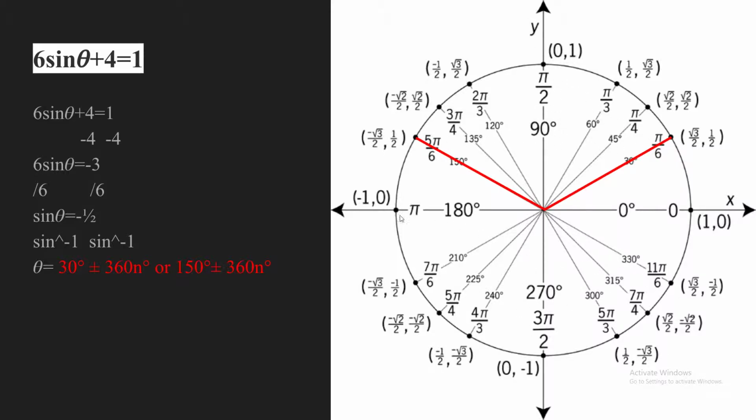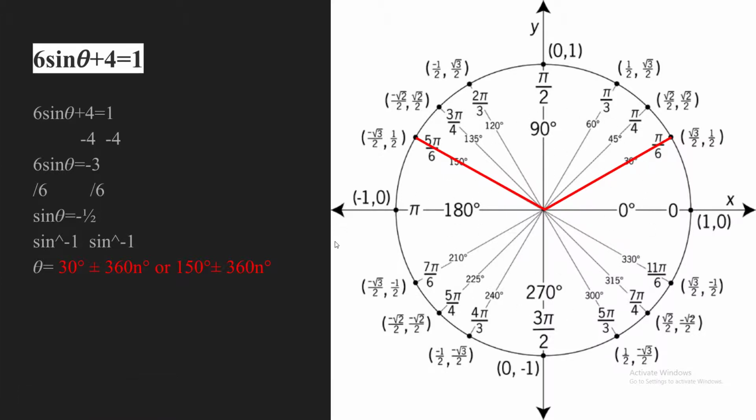Same would go for if our answer was 210 degrees. We would take that 210, we'd try to reflect it over the y-axis, get 330. Our reference angle is 30, so we take 30, subtract it from 360 to get 330. But in this case, 30 to 150. And both of these answers, like stated before, plus or minus 360, so plus or minus any full rotations of the circle for either of those angles.